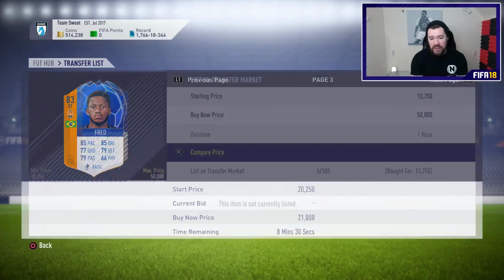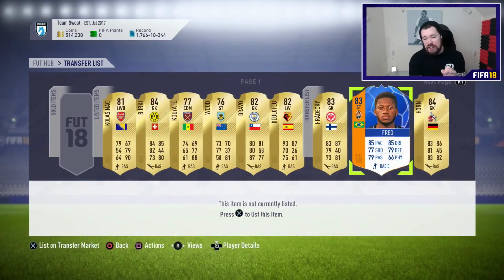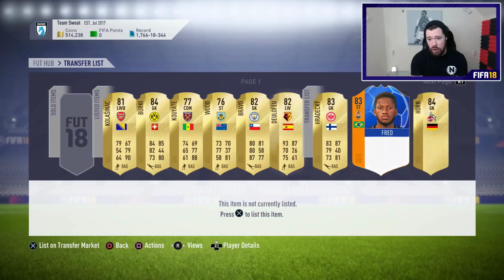He was bought for a long-term investment, and as I said to you guys, if I need the coins from these long-term investments to buy another player, I'll discard them or sell them and go and buy another player. But right now, I don't need them. As you can see, I've still got 500,000 coins, and my team, for the most part, is actually complete right now.